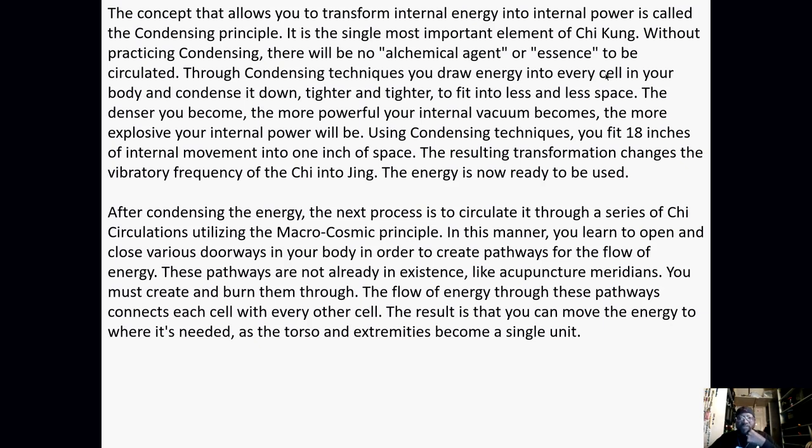You have your governing meridian and your functional meridian, which is called your conceptual meridian. It comes up from your perineum, up the back of the spine, to the top of the head, down to the nose. That is called your governing meridian, or vessel, or channel. From your nose down the front back to the perineum is called your conceptual or functional meridian, or pathway. All right? So this is what we're trying to activate, and by activating these 2 areas we produce what we refer to as chi energy.